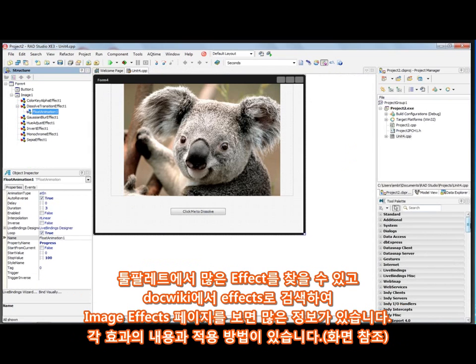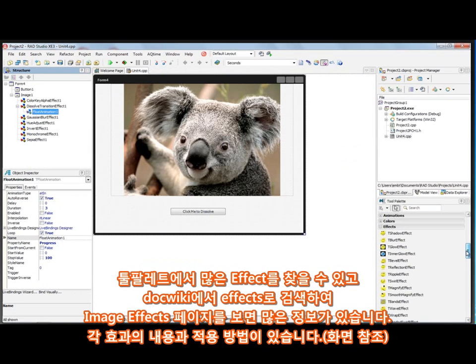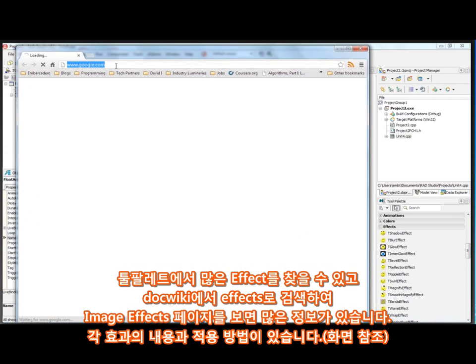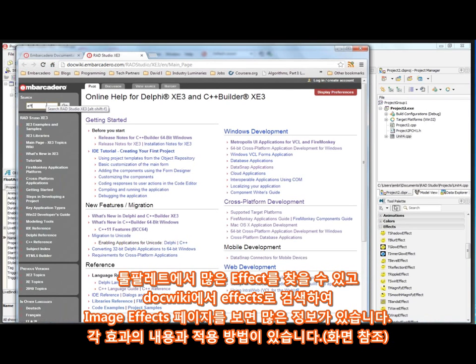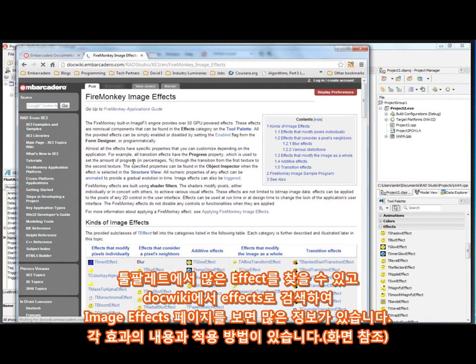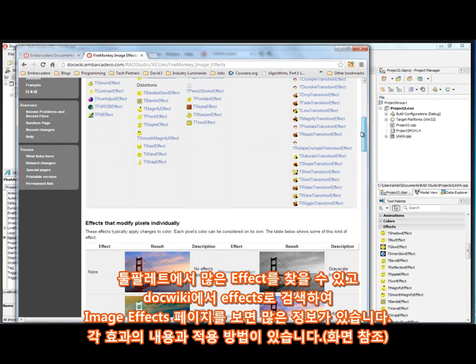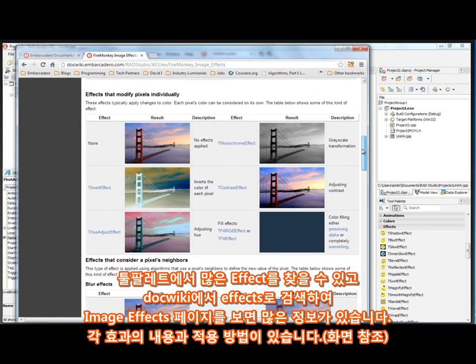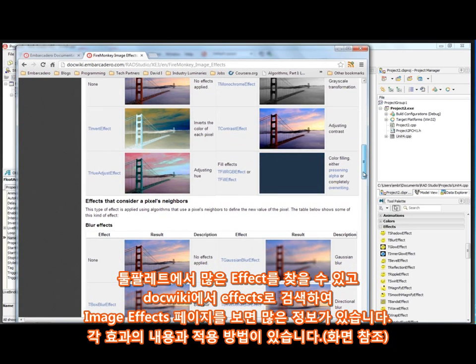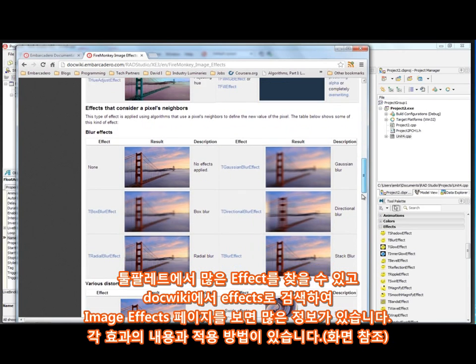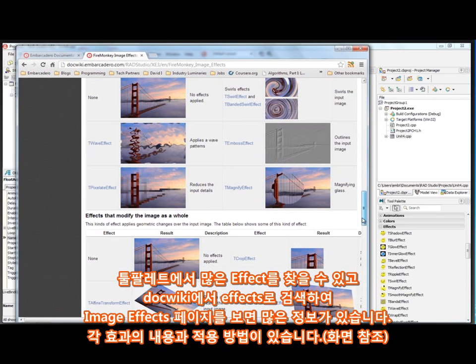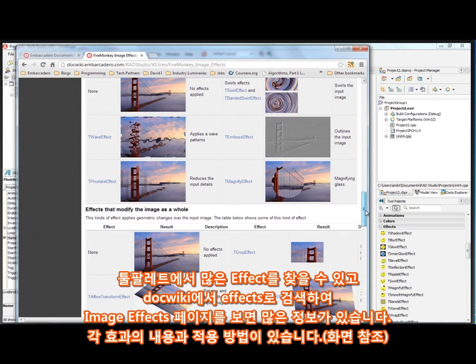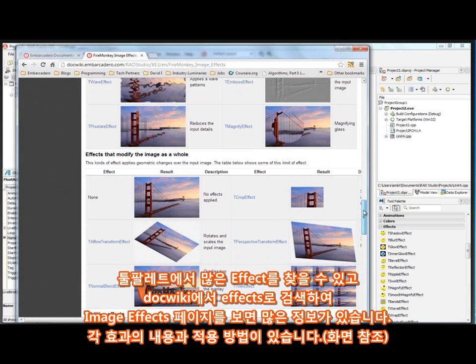Lots of image processing. Again, down here inside of the image effects area, you can also look at the DocWiki. DocWiki has a page, and we can search for effects. And so when you look at the image effects page, there's a really nice help in DocWiki article. In this case, it shows you for each of the effects what the result is. Monochrome, contrast, RGB effects, blurs, swirls, emboss effect, magnify, where you pick a point and the level of magnification.